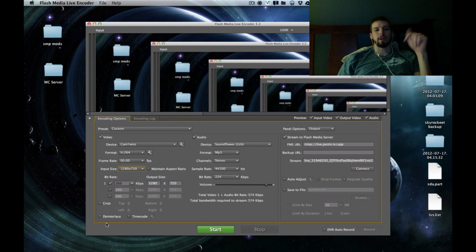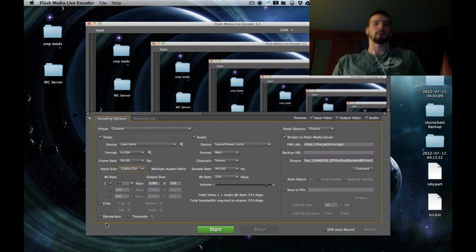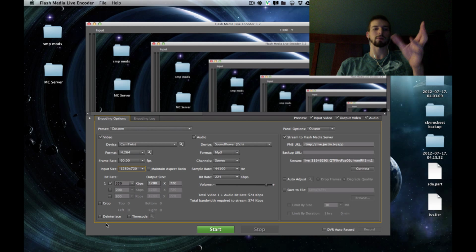But interlace, instead of refreshing the whole screen at once, one line at a time, is going to refresh every other line. If you're doing something with a lot of action and a lot of motion, you're going to notice interlacing, especially if you're looking for it. But maybe you could get away with it depending on the resolution of the screen. If you have a higher resolution screen, you may notice it less. I'm not really sure how true that actually is. But point is, we don't have to worry about de-interlace because we're not running any interlace. We're getting progressive.